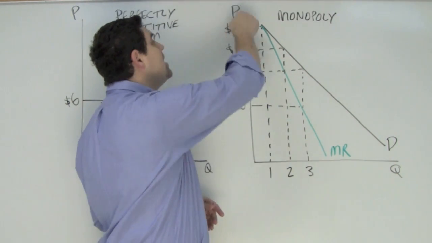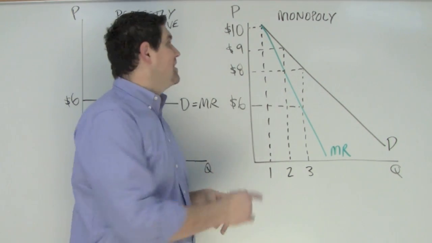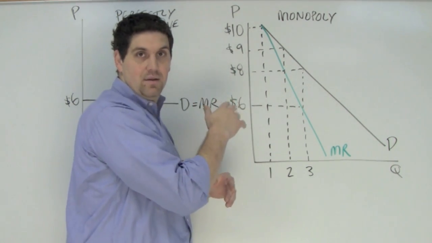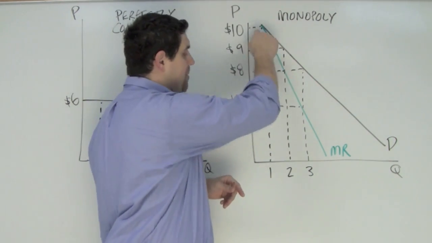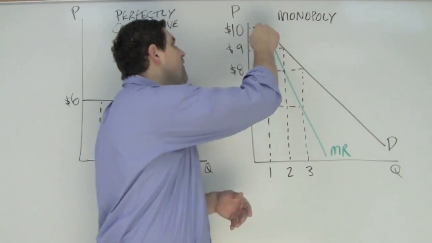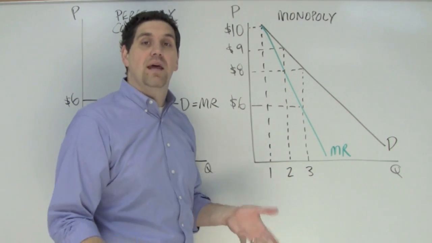Look at this example. If the price is anything above $10, no one's going to buy. To sell any units, they've got to lower the price to at least $10 - that's what demand is. At $10, one unit is purchased. In this situation, MR equals the price or demand curve for that first unit. The price is $10, and the additional revenue the monopoly gets is $10.